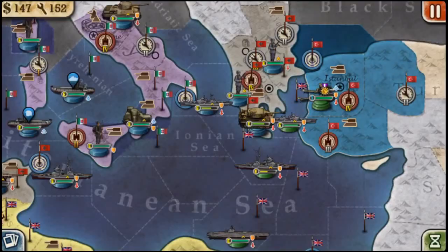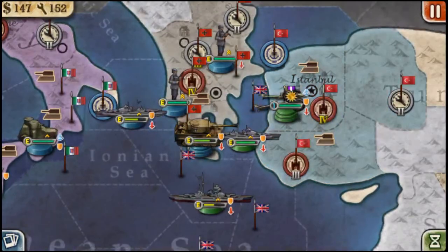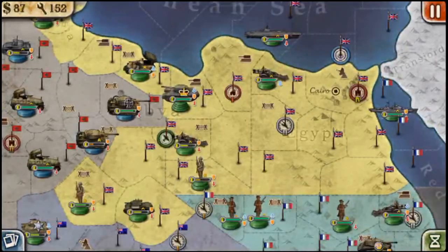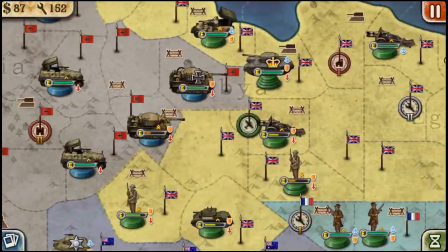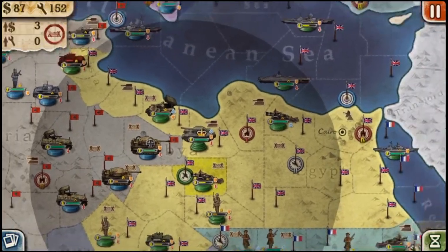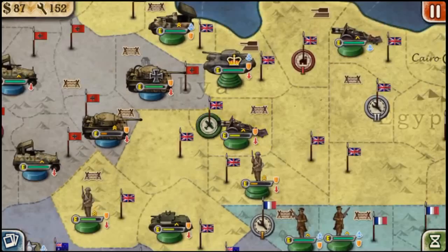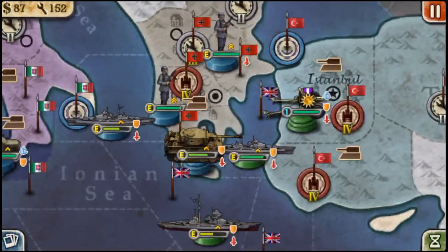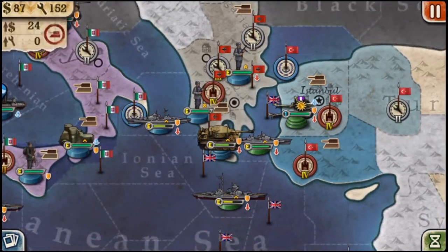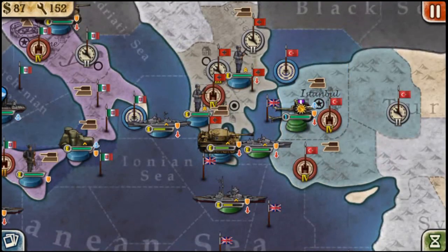Alright, so we are currently at round 3 right here. So once again, we are going to upgrade this guy to a level 4 city. And as you guys can see, the Germans have no airports. The nearest airport is in fact over here in Libya. So we don't have to worry about any random airborne infantry coming in to take our cities.